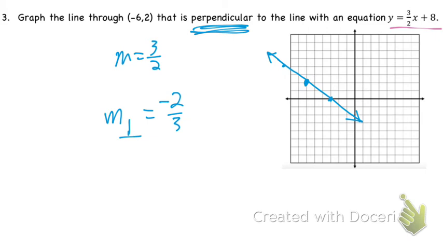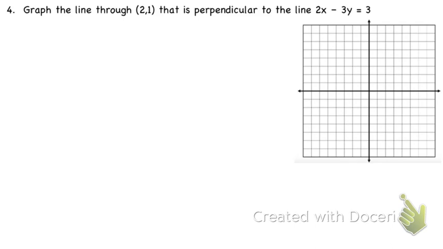All right, so this was pretty similar to the problems we did before, right? Except now it's perpendicular, so we had to change the slope rather than use the same slope. So what do you think is going to happen on number 4? Probably the same thing, but now what do we have to do with our equation? Get y by itself. I want you guys to try it, and when you have it or have questions, raise your hand. Our first step is to graph that point, 2, 1, right? So I'm going to go 2 to the right, and I'm going to go 1 up.